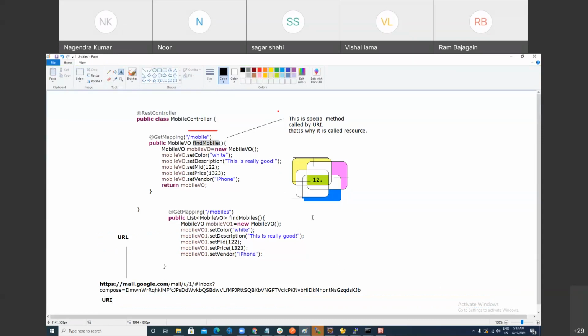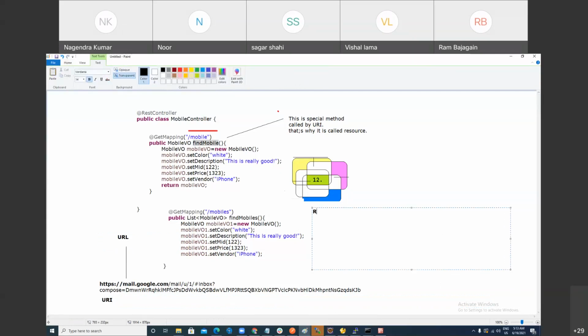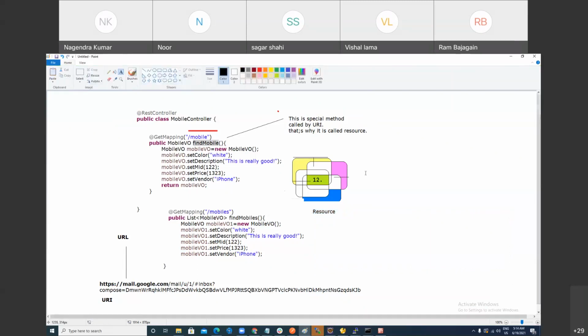Got it? That's what I'm saying here. With a URL we can reach only one thing, like one website. But if you would like to reach anything inside a website, we have to use a URI. Through a URI we can reach everything, every point. Exactly. URL is the specific thing. On top of it, you can add something, and that becomes a URI. So the question is, what is a resource?